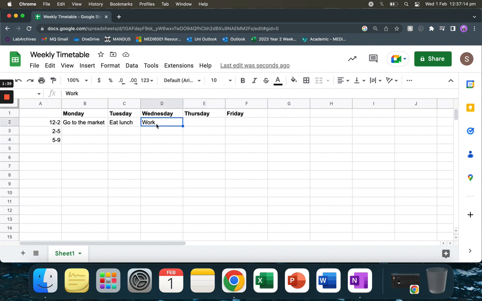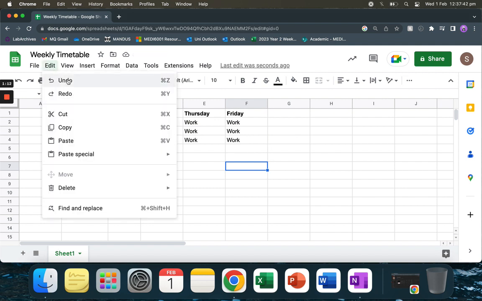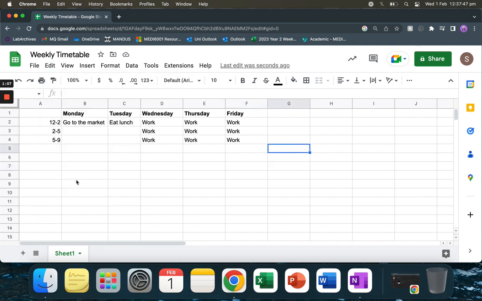The way I do that is I have my work cell, and in the corner there's this plus icon, and I just click and drag that down, and you can see it does that as well. The same thing, I highlight these three, and I click and drag them over to here, and then over here. So it has copied all of that across. If you'd like to undo anything, you can go to Edit and Undo, or you can press Control Z as well.